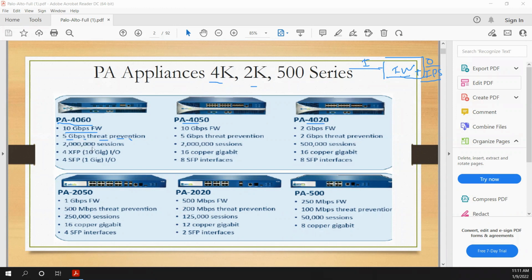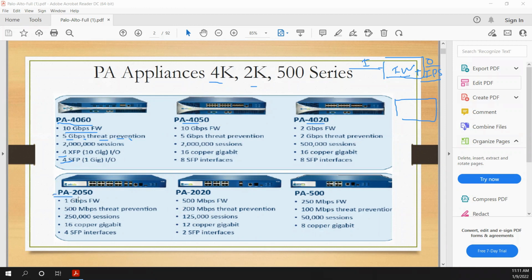You can create this many sessions, and it has 10 gig SFP and 4 SFP for 1 gig. So that means 4 interfaces that you can use as 10 gig and 4 interfaces that you can use as 1 gig. So this is the PA 4K series.